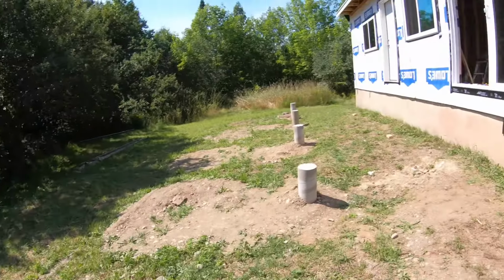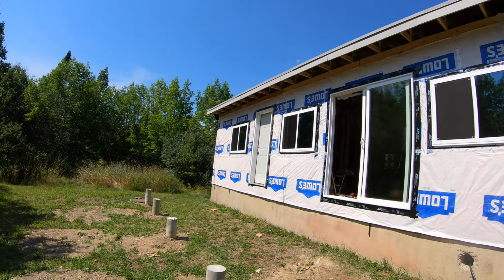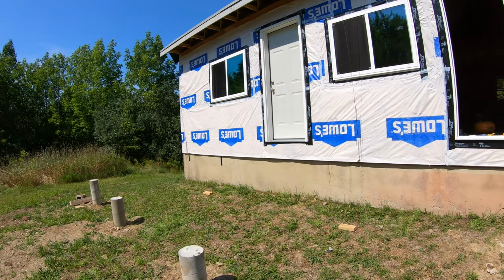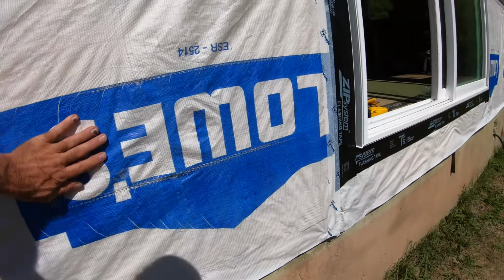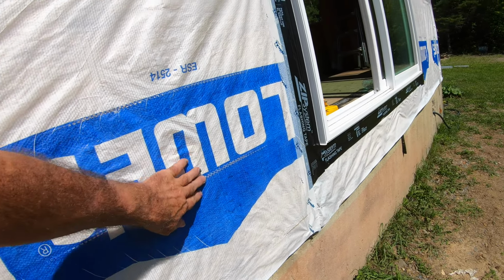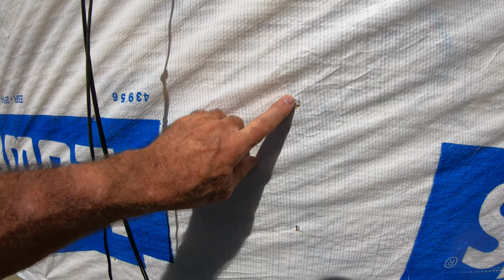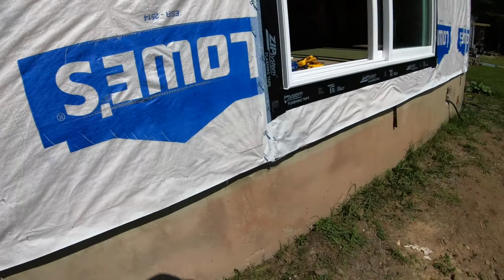Don't know if I told you or not, but I had a little bit of mold growing, so I hit it with some bleach water. That took care of it. It's hot. The side's all done. So yeah, liking it. Man, I just hope it stays dry. If I get water behind there again, I'm gonna quit. Yeah, see spots like this, I'll come back and put some tape over. Then like here, where I cut staples out, I'll throw tape over those holes.